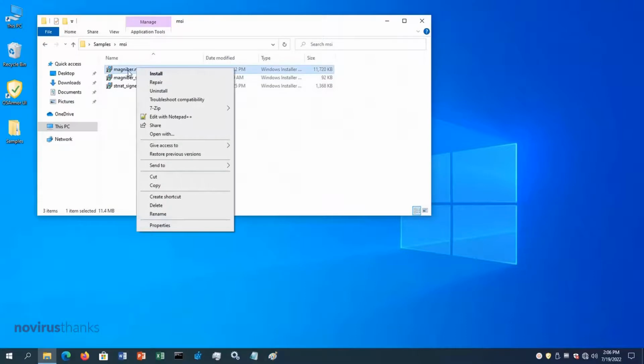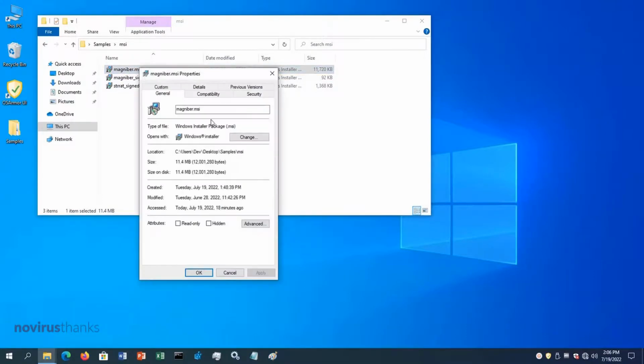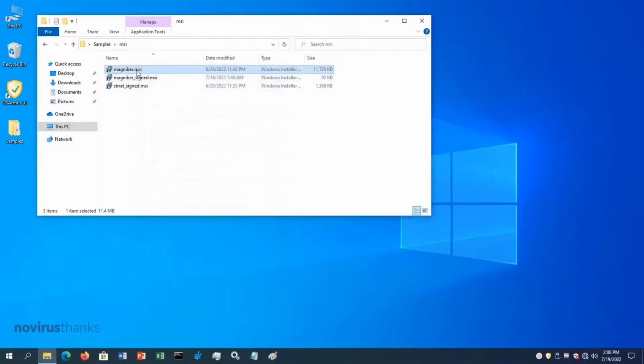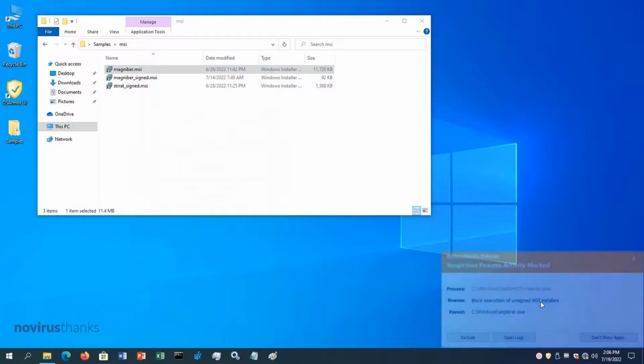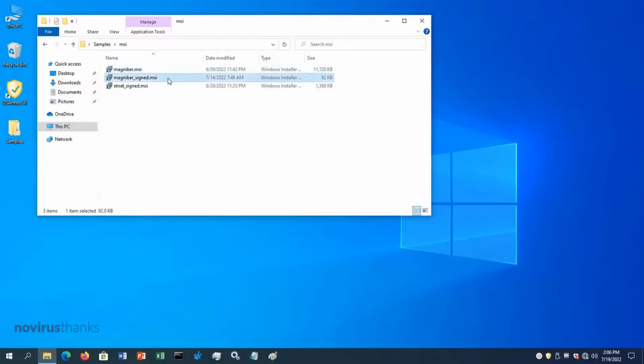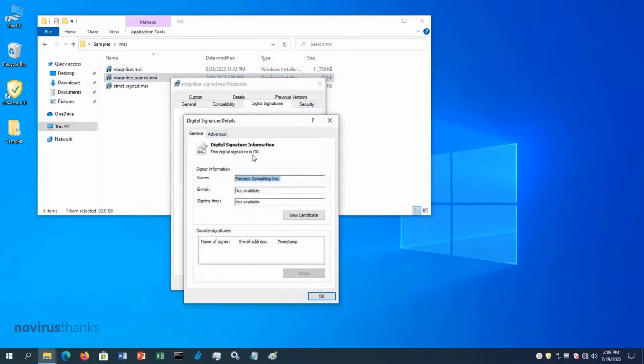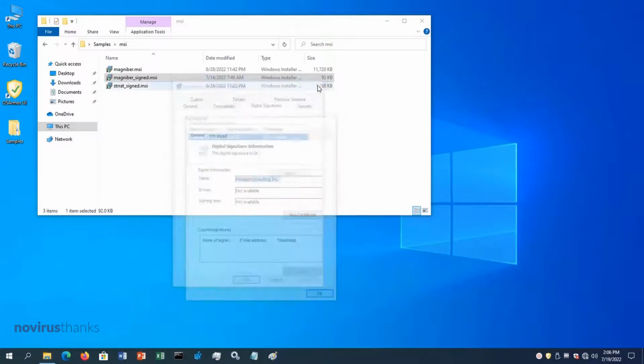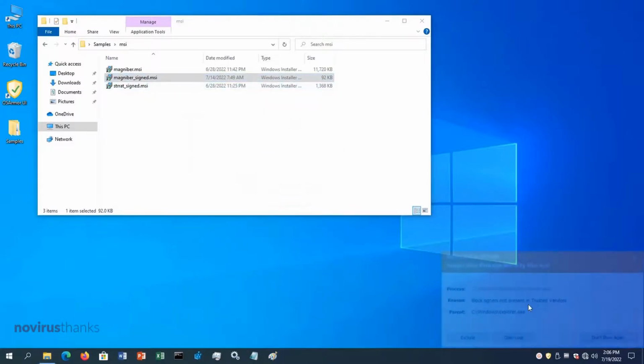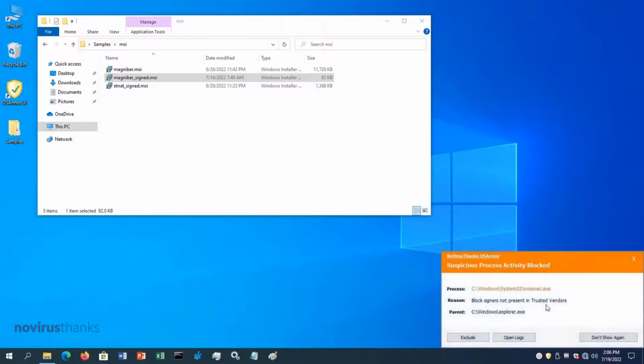One is unsigned. It is blocked with this option. And this one is signed with a valid certificate. And it is blocked because the vendor that digitally signed the MSI installers is not present in our trusted vendors list.